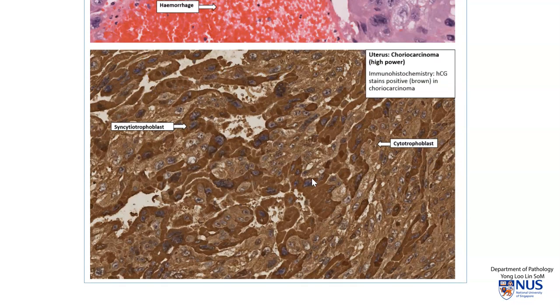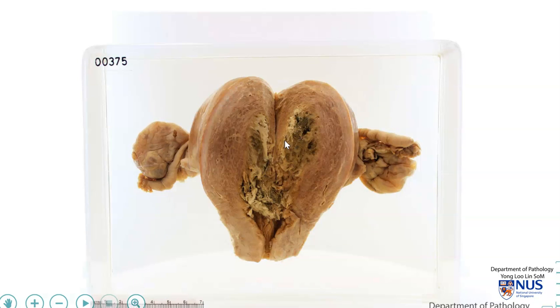And being trophoblastic tissue, these cells are immunohistochemically positive for HCG, or human chorionic gonadotropin. And this is the immunohistochemical stain that actually clinches the diagnosis. Hence, in summary, this is a specimen showing a large hemorrhagic and necrotic tumor in the endometrial cavity and invading into the myometrium. And this is an example of gestational choriocarcinoma. This tumor has a very good prognosis despite the presence of metastases, often at the time of clinical presentation.